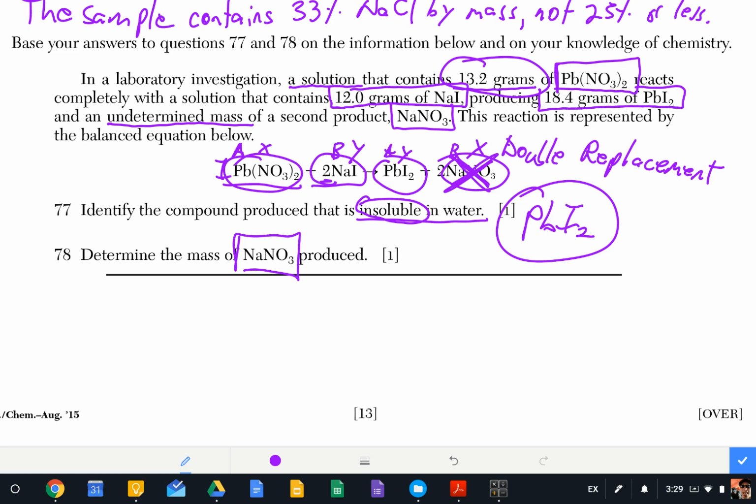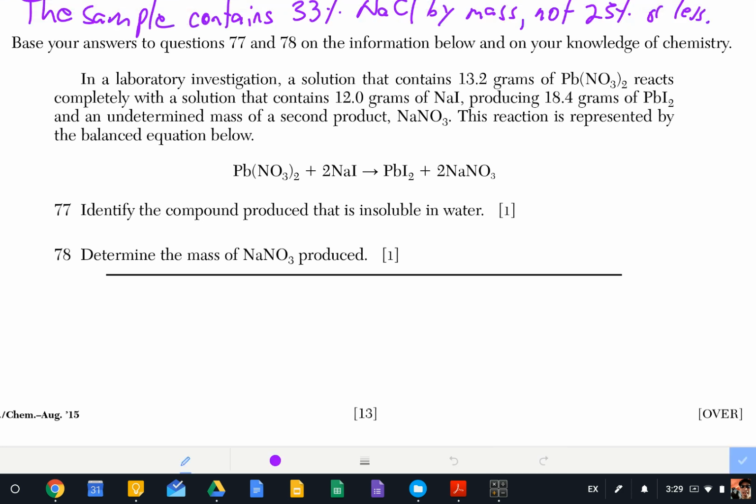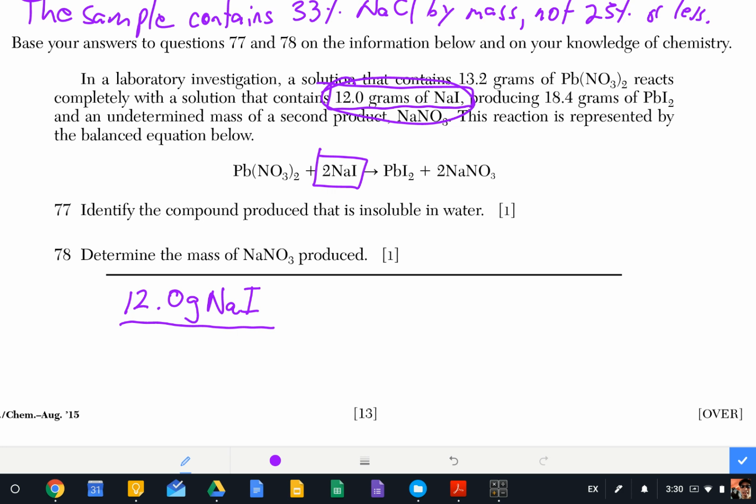Also, I'm going to clean this up. It's hard to see what I'm doing right now. So delete everything. There we go. Okay, let's try this again. I'm going to look at this because that's what they gave me. So we know that we started with 12.0 grams of sodium iodide. So we're going to start with that. Now, because we're going to be using some fractions that we're going to multiply by, it makes me feel more comfortable to put a number that's by itself. I'm going to put it over 1, just because it looks like a fraction now.